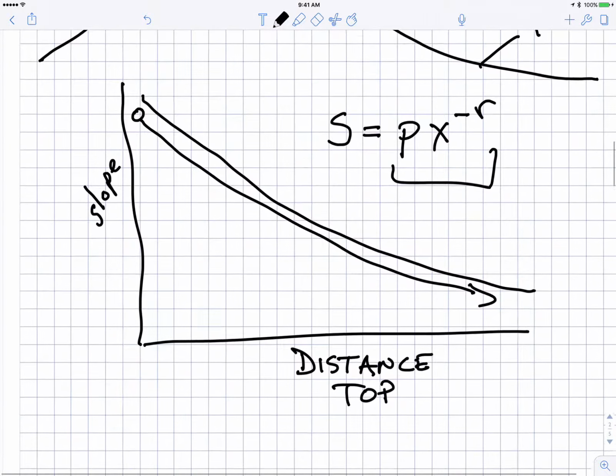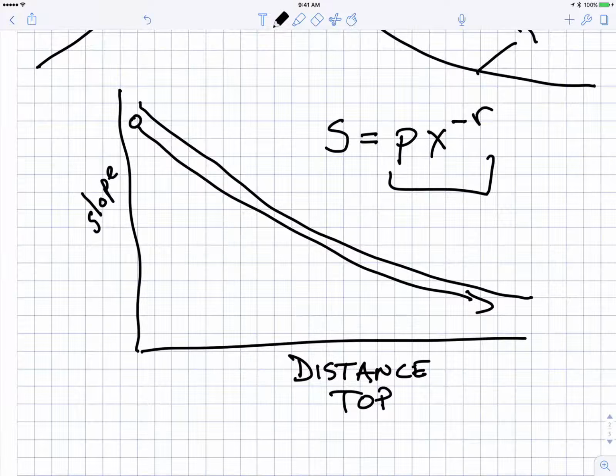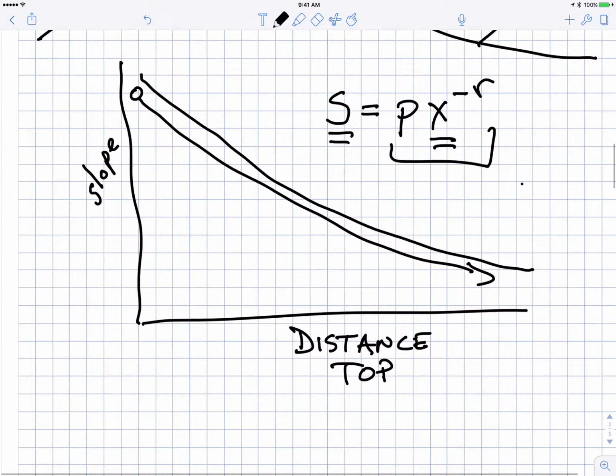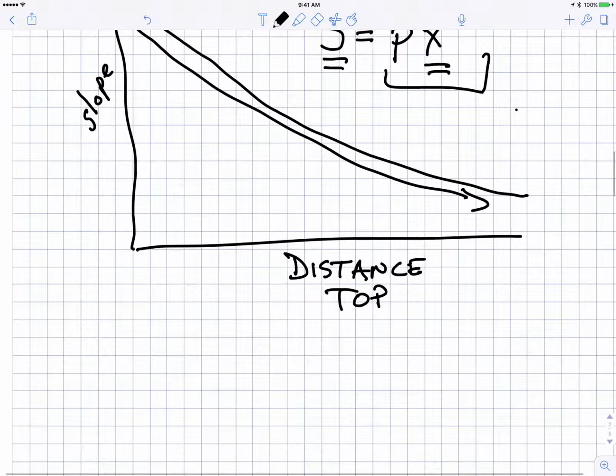So we can use that, and if we can determine the slope, say, of Mount Rainier as a function of position, we can then solve for these parameters r and p. But it's difficult to do that, right? I mean, this is a curved thing. How are we going to come up with this? And even your Excel spreadsheet might not do that simply. So what we're going to do is take a couple of advantages of this and work with this equation and figure out how to make the slope as a function of x a function that we can easily use elsewhere.